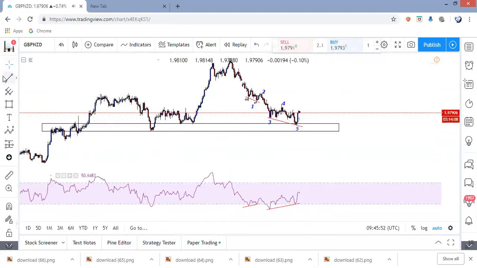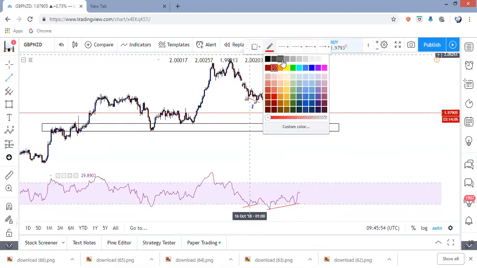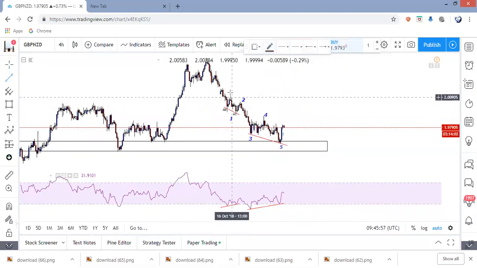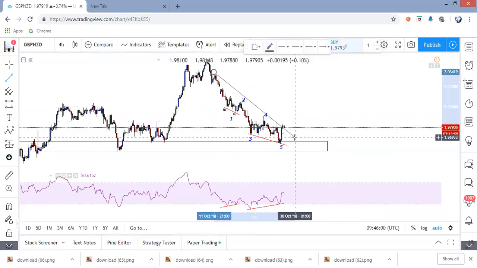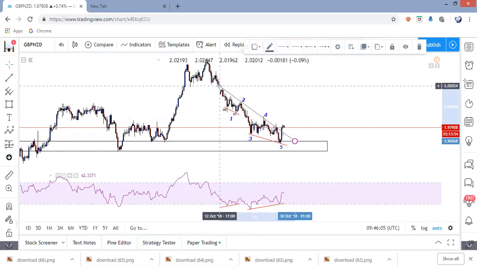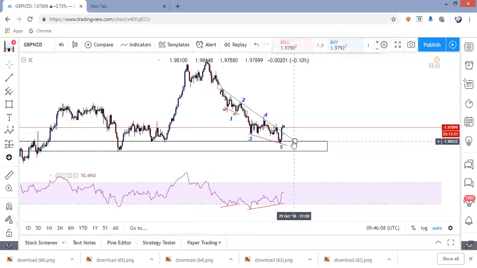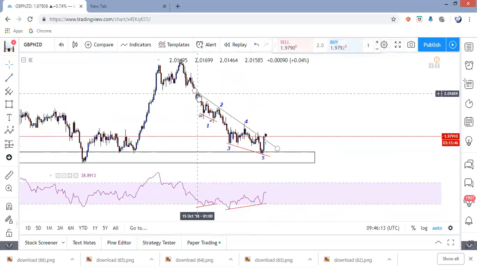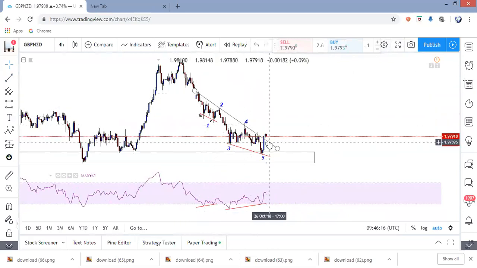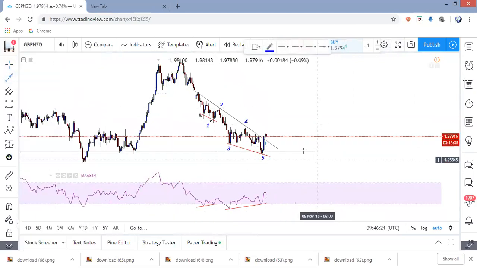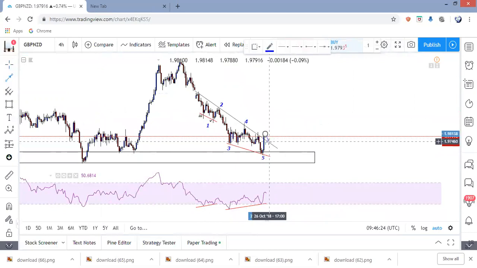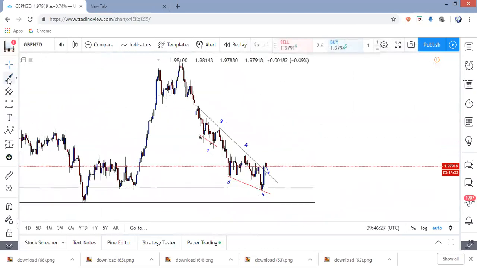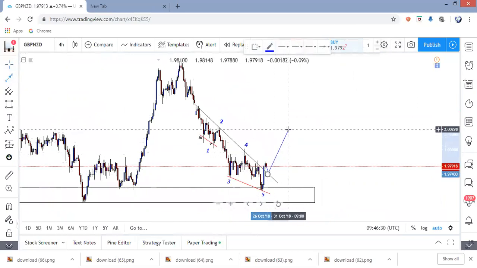Another thing is you have something called a trend line. If you understand how to use trend lines, then you should be able to use them here. If you don't understand how to use trend lines, you can contact me. I can help you learn how to use trend lines. So when you're looking at this, we have a bearish trend going down here. Touched the wick, touched the wick, touched the wick, touched the wick, and then broke it. So what are we expecting? Trend line, we know that it has to retest and then shoot straight up after that.